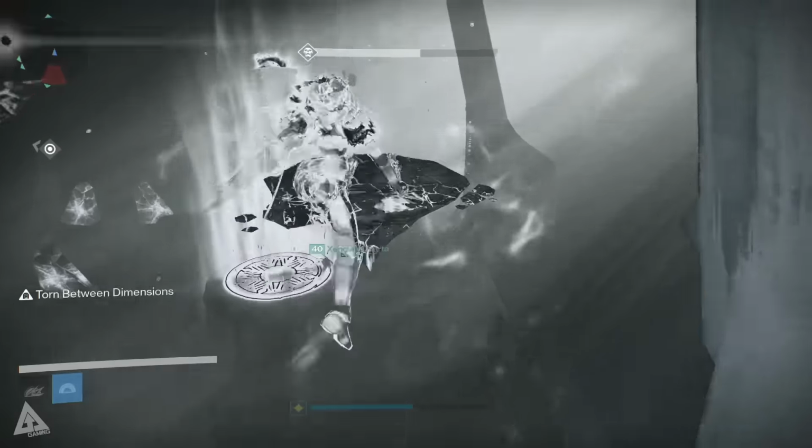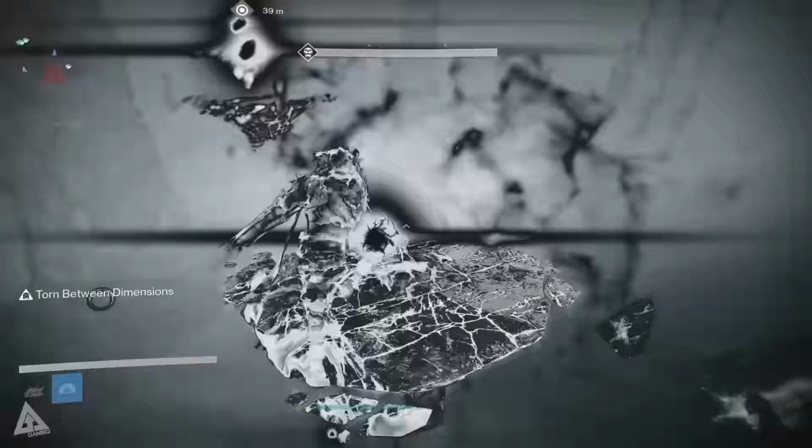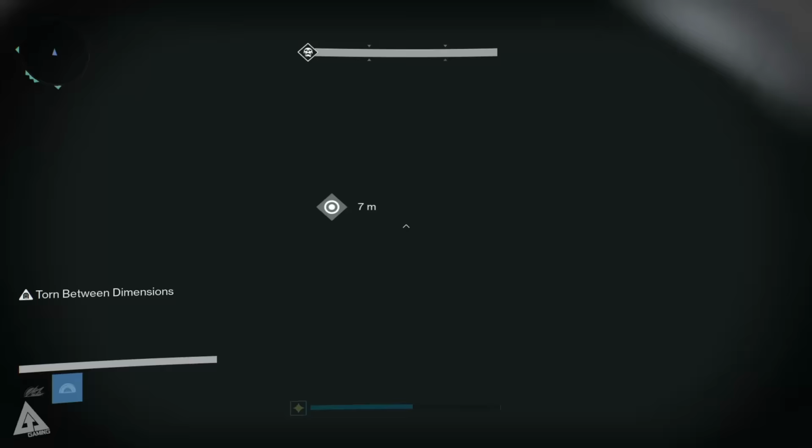But of course, Iron Banner won't drop till this evening, that is of course 6 PM UK time, usual Iron Banner time, 10 AM Bungie time. Either way, that's this evening, so for the time being, let's focus on what's new this week.